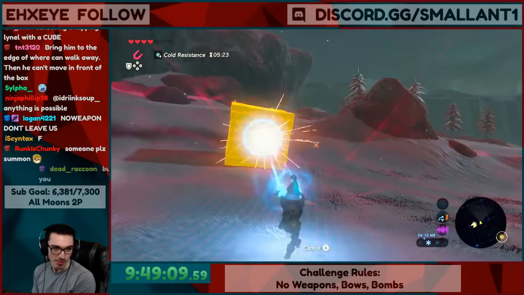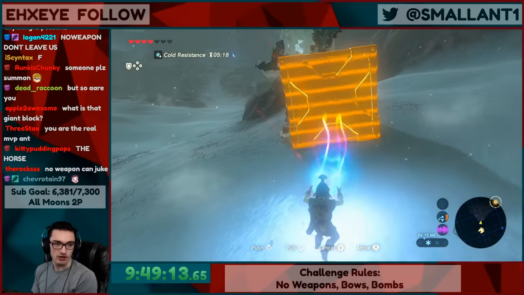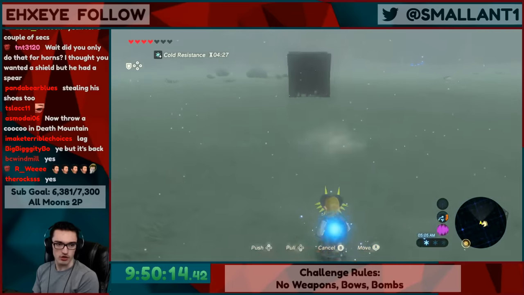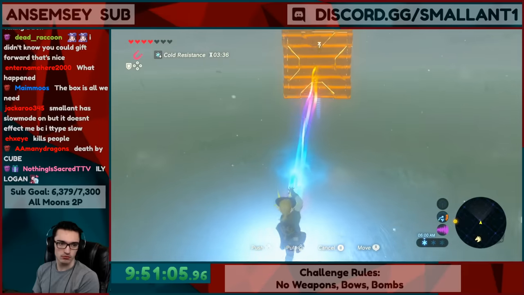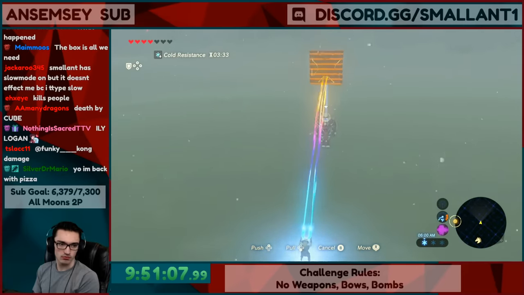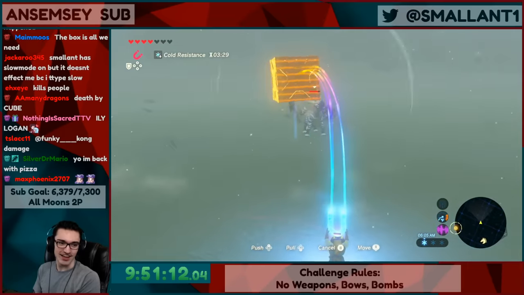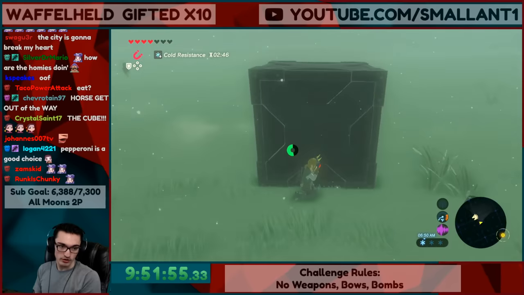Come on. He's dead. Okay, he's done. Good. Alright, now we just need to take this to the other one. Is this the one with the shield? Yeah, that's a shield on his back. We want it. He's pissed! Just hide behind the cube.